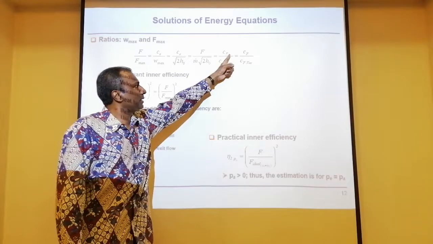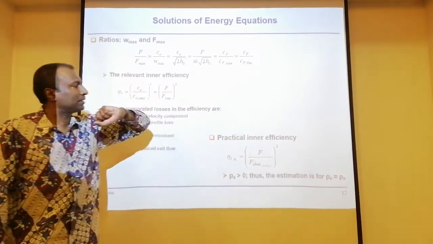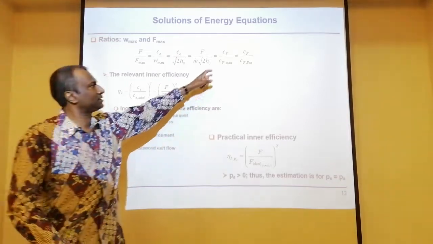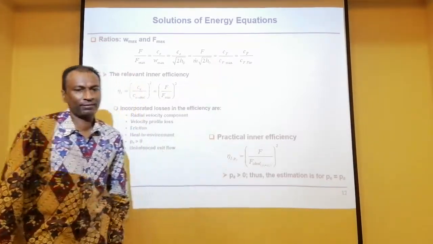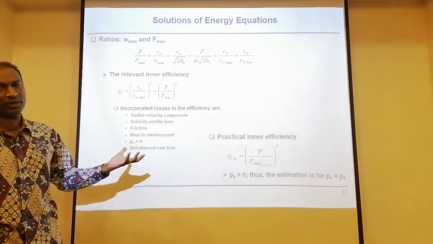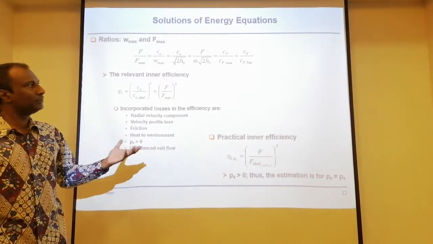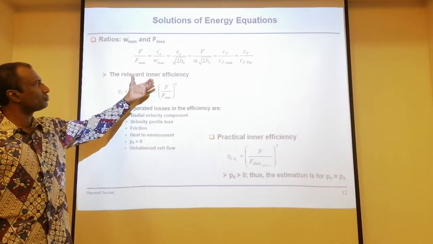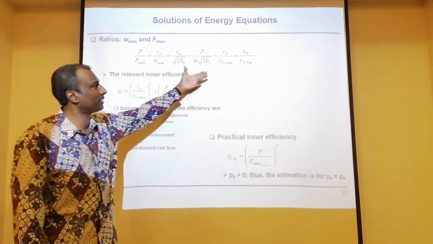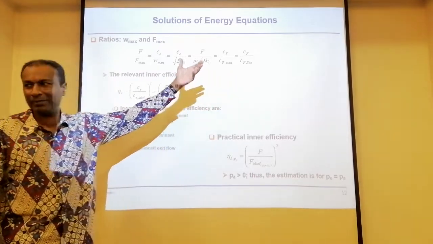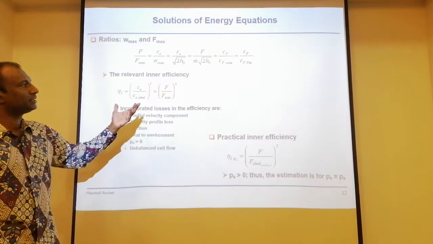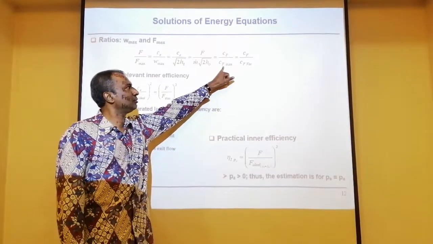Now, your typical effective engine, the best engine that you can have, this would be 1. The ratio should be 1, but you will never have this 1. So all these ratios, how beautiful if you could have an engine where all these ratios are practically 1. But it's not going to happen. It will never happen. So always this is going to be below.